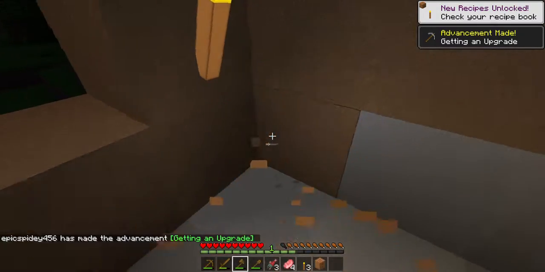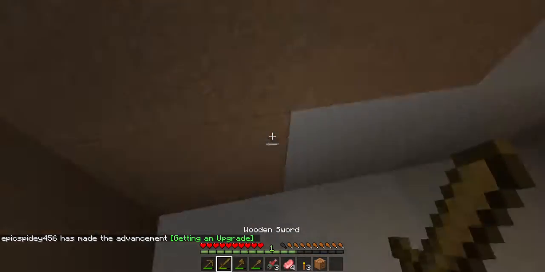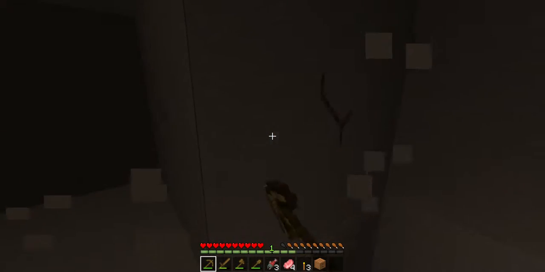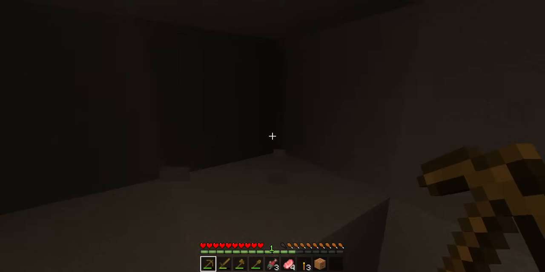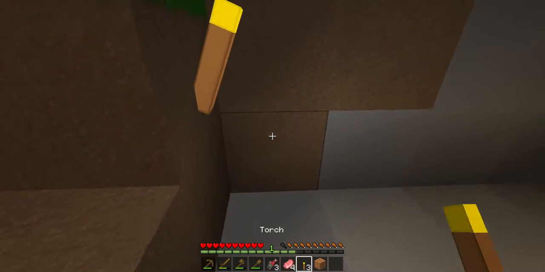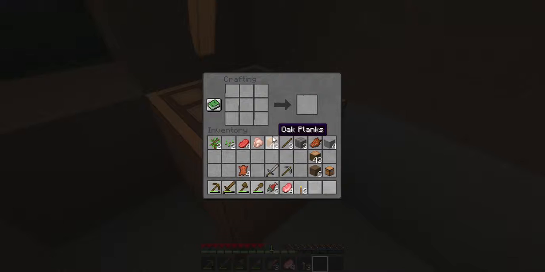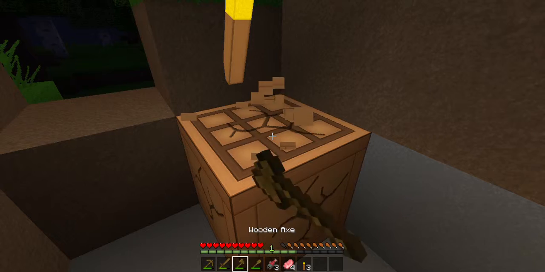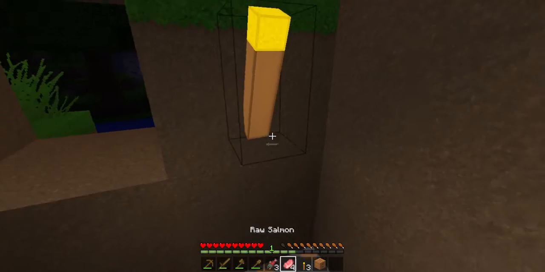Wait. Yeah. Why not? I'll make a stone axe as well that I'll need. Okay, now I have enough for that. Okay, yeet, boop, bop. I don't want to exactly use that stuff right now, but I do want to have it for when I do need it.